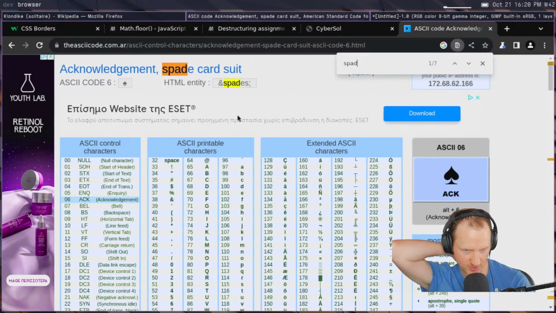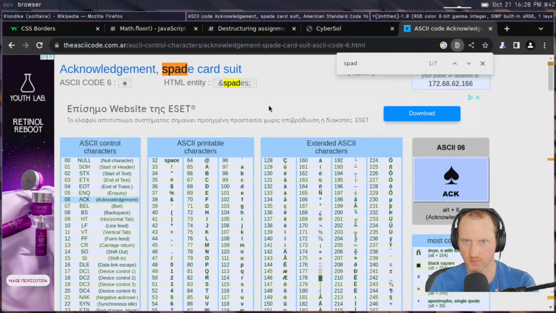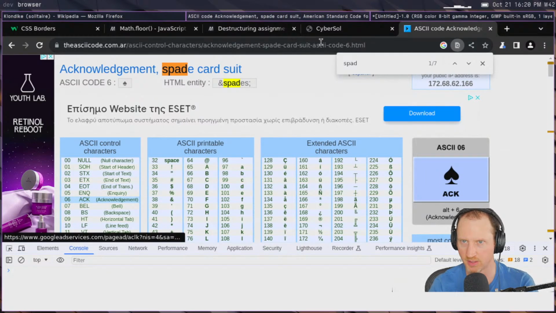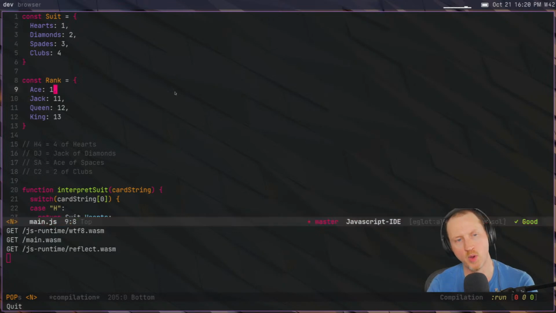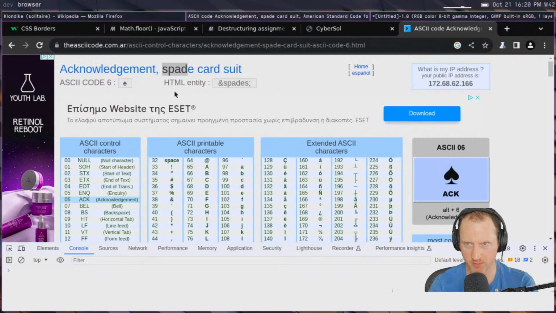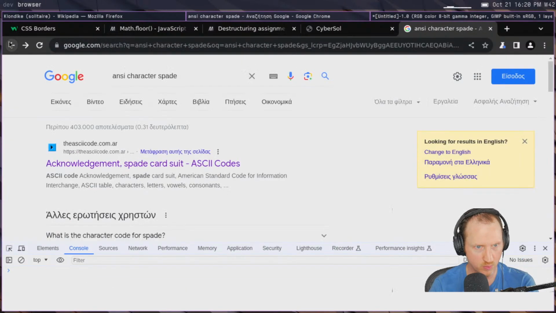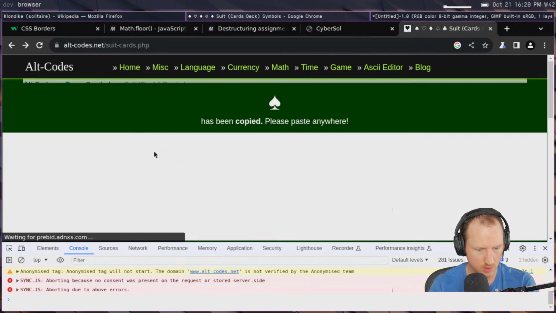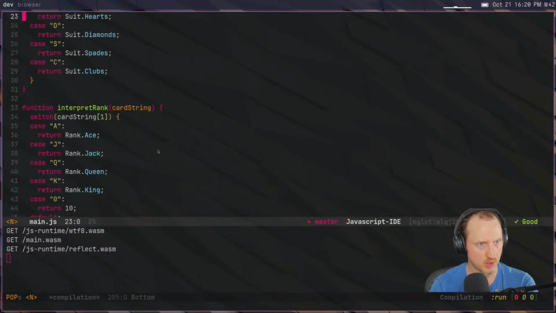All right, so clearly that's not going to work, because I think if the console can't render it as that character, then it's not going to work. However, I wonder though if I could just do that translation myself. So maybe let's just go back to what I was looking at before. This one. All right, so now interpret suit.